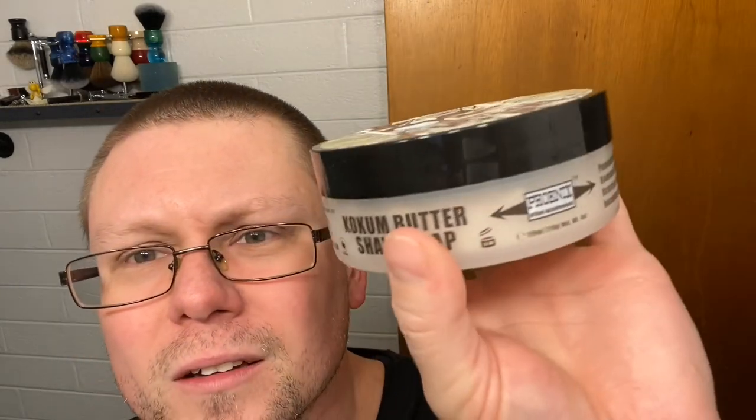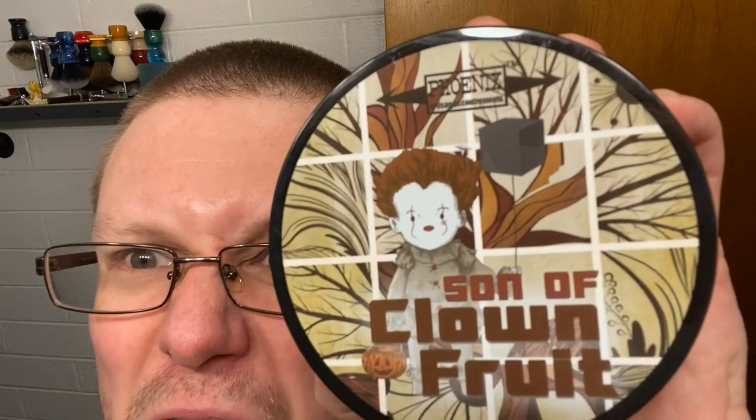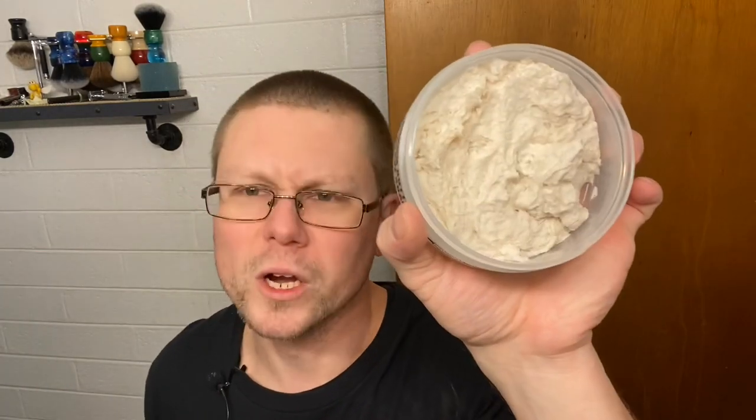Soap we're going to be using today. Not the CK6. Son of Clown Fruit. You've got the little clown right there with a little cube balloon. You'll float too. Now, if you guys are fans of the original Clown Fruit, Will-O-Wisp, Wispy, this is the exact same thing. So no, oh, it's different. No, it's the same thing. Scent profile: Wormwood, Hungarian Oak, Elderflower, Absinthe, Neroli, Amyris, Elderberry, Burnt Sugar, and Tobacco. So if you're a fan of that stuff, if you're a fan of the Will-O-Wisp and the old Clown Fruit, here's where it's at. And this glows in the dark too.